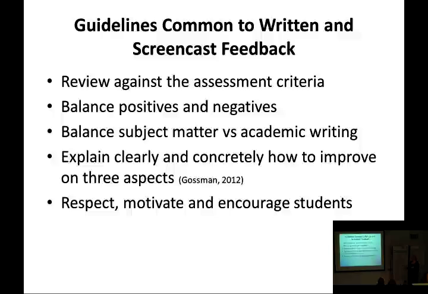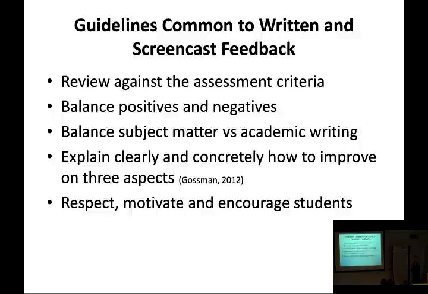But when I first started screencasting, what I found was, because an essay is a linear document that we tend to read in a linear way, I first started going through it in a linear way. So I was going through quite irrelevant, immaterial feedback and not staying focused on what the assessment criteria are. So I started having those assessment criteria right in front of me, even when I was doing the screencast, so that I ticked off the key ones that I had to talk about.